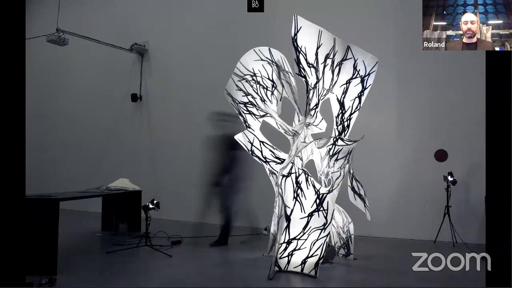But it was really with this project that we started to try and bring some of these ideas around tectonics and compression of hierarchies together. This was a prototype built in 2013, and it's a relatively small prototype. It's about 2.5 meters tall, but it's made from a very thin material. It's made from fiberglass, less than 1 millimeter thick, about 0.85 millimeter thick. But through the compression of its surface, structural and ornamental systems, it creates something that's incredibly rigid.